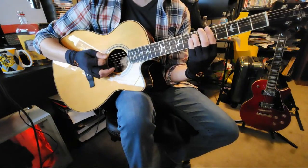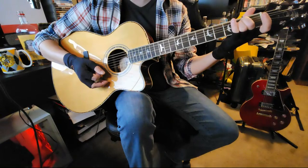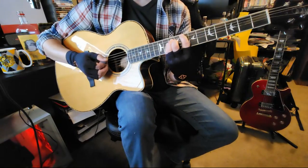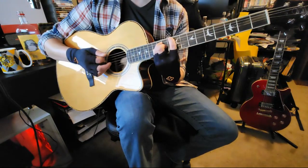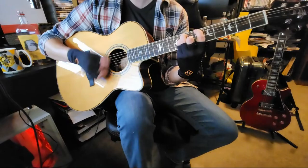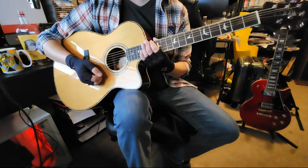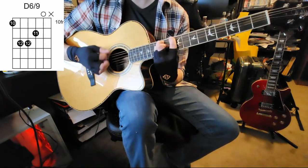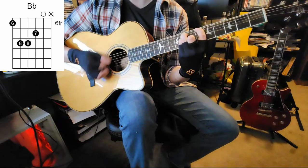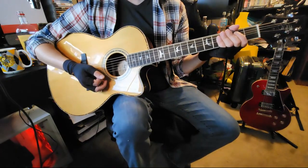So the first part's going to be the same with the A minor, B, and E minor, A, E minor, A, E minor. But on the second part, the strumming pattern is going to be different. So it's going to go like... So that's just the difference. So down, down, down, up, down, down, down, up, down, up, down, down, up, down, up. And that's the only change.